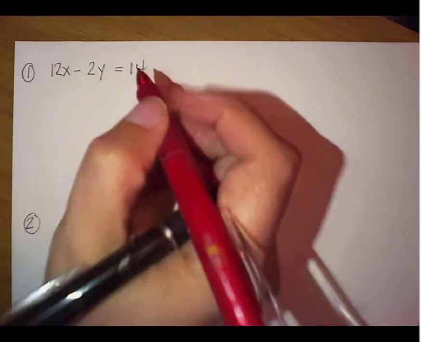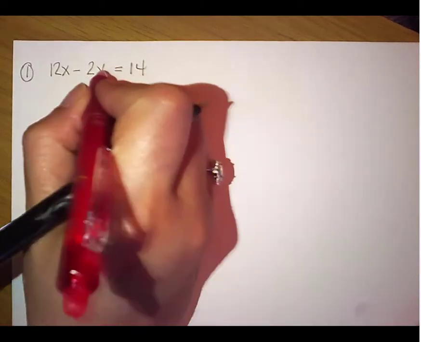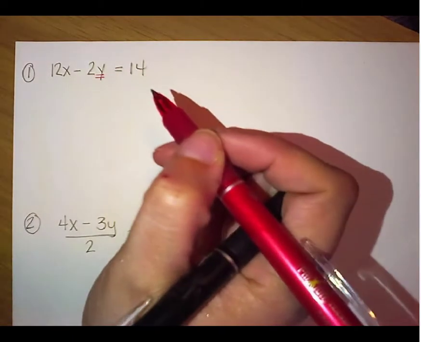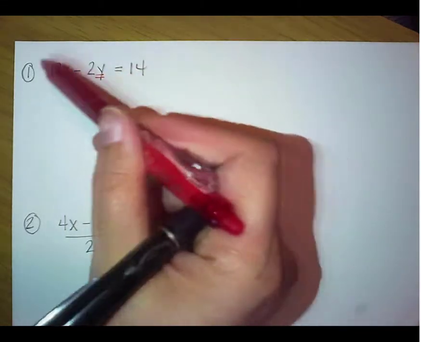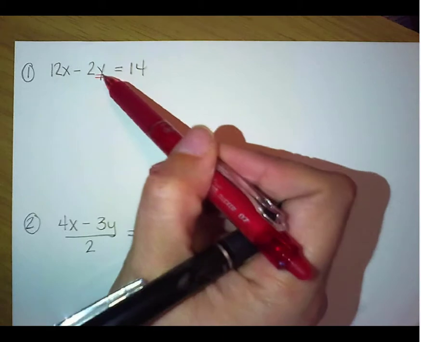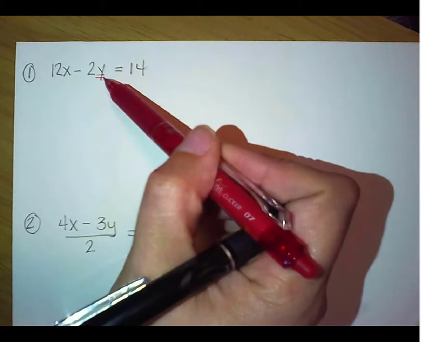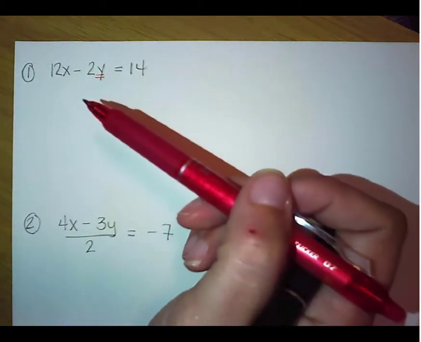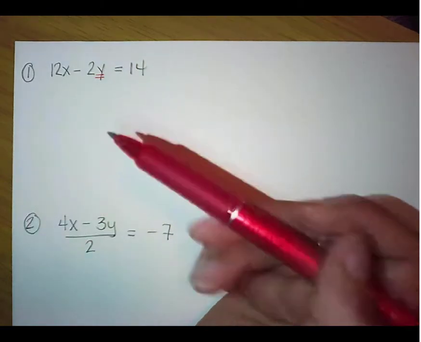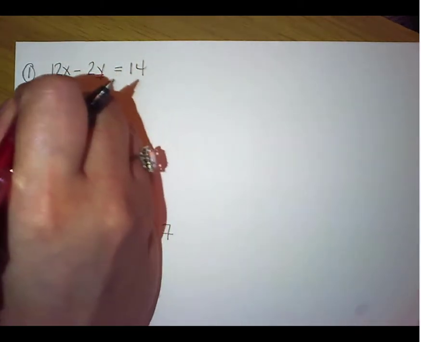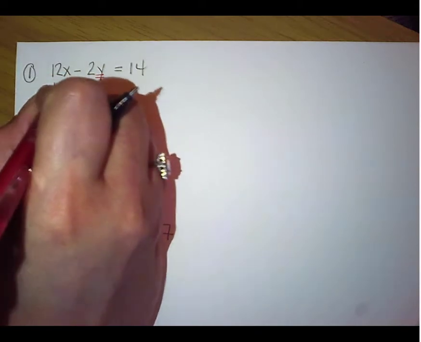Our goal for all of these problems that we're doing right now is to get this y by itself, or to isolate the y. So the first thing we want to start moving is actually our x, because our goal is to get y by himself. So we always move our things that are added or subtracted first, and the last thing is division. So on this problem we are going to subtract 12x from both sides.